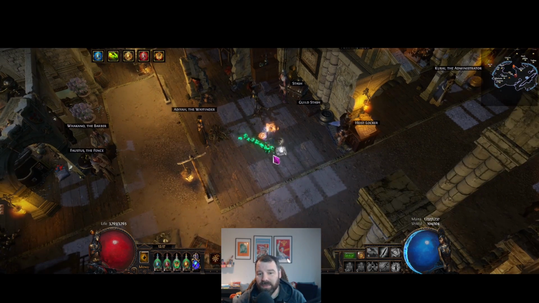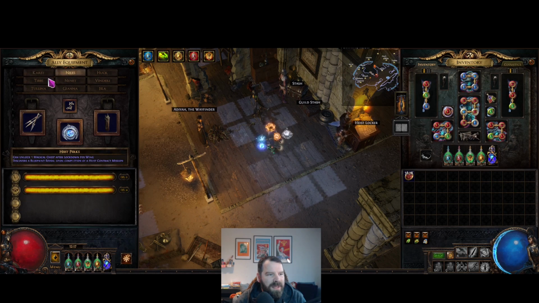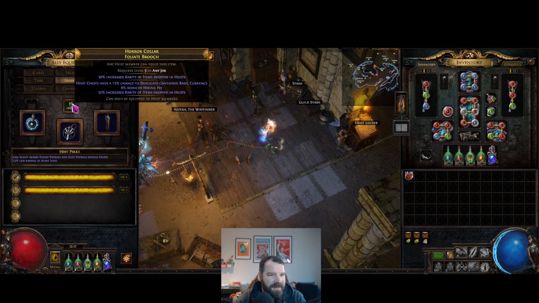Now, I have a rogue. I'm going to start off with the rogue setup. So here we are in the rogue harbor, and obviously I didn't use Huck at all. I think I used Huck once actually, but all of our rogues were geared appropriately, so they all had a 15% chance to duplicate contained basic currency, the brooch, sorry, and every single person has a 15% basic currency brooch.